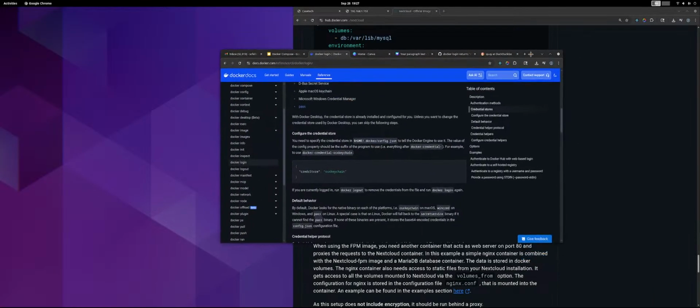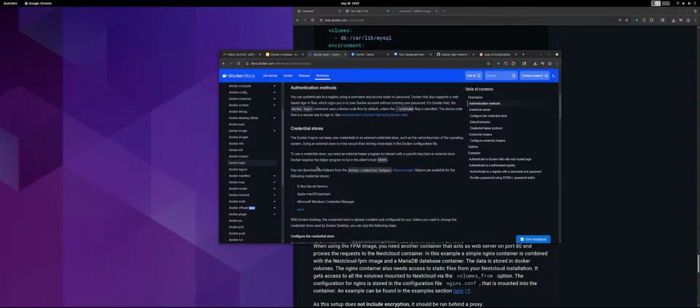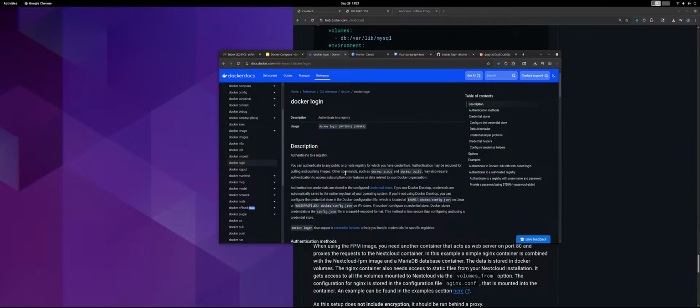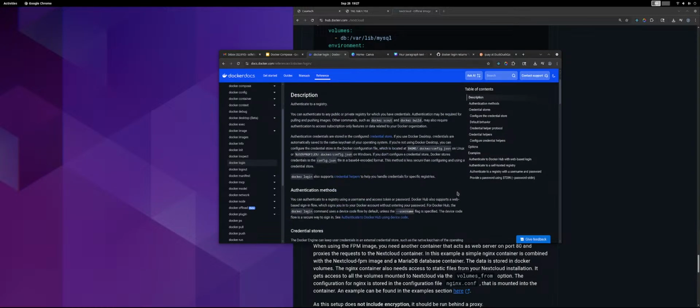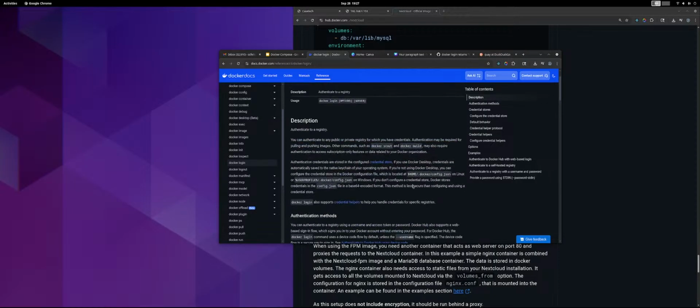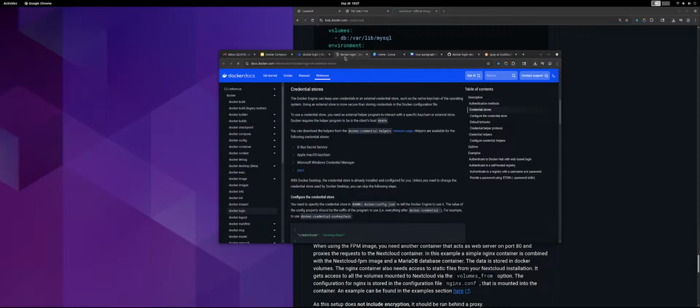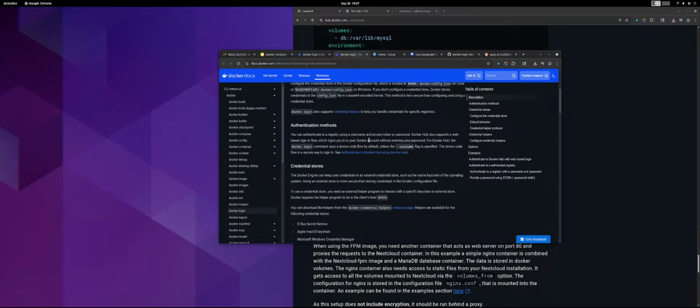Basically what I'm doing is setting up the credentials for this, creating a credential store in my home path, the Docker config JSON on Linux. And then I should be able to hit the docker login command.